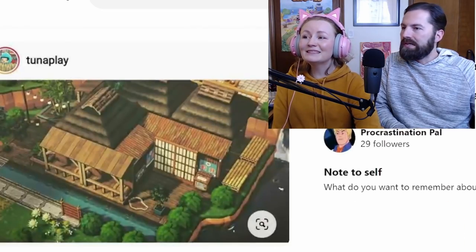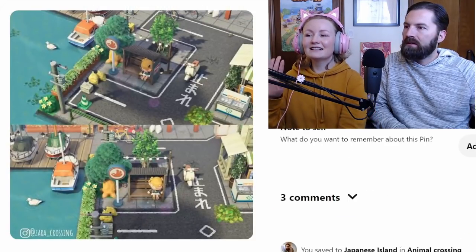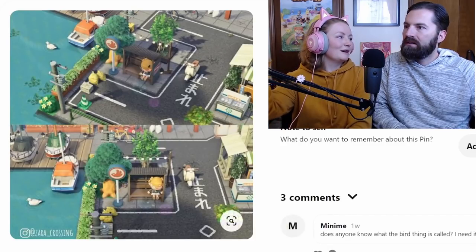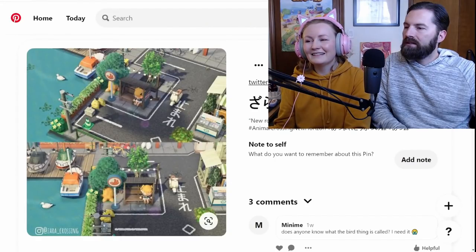And look at this building. Mm-hmm. That is beautiful. Wow. Yeah. And this is quintessentially what I want my side of the island to feel like. That is crazy. Wow. That is so cool.